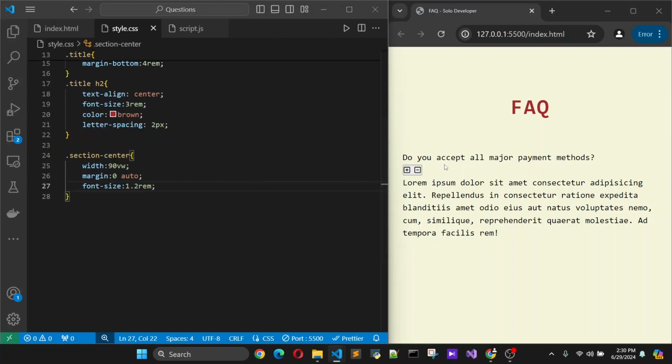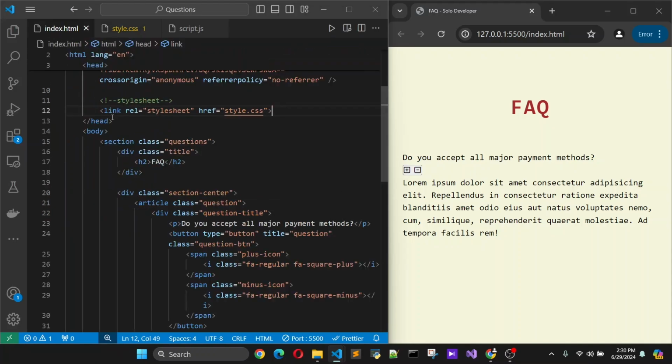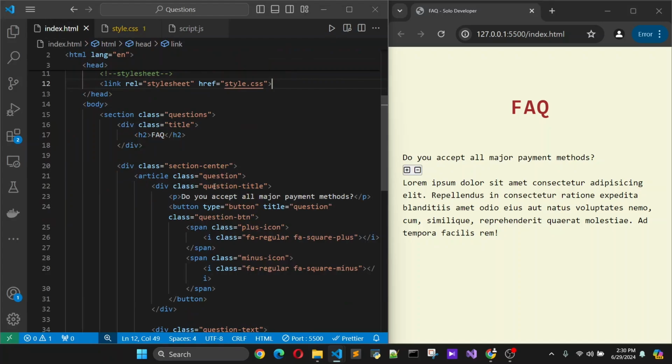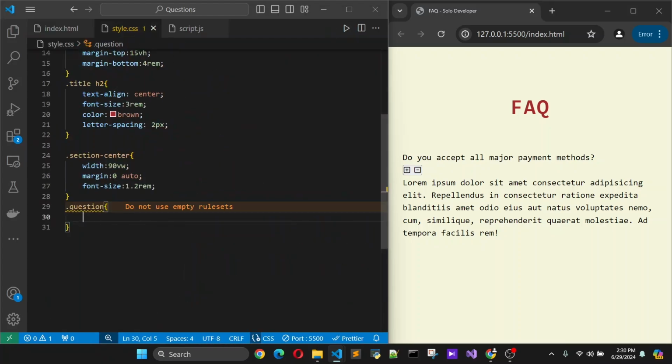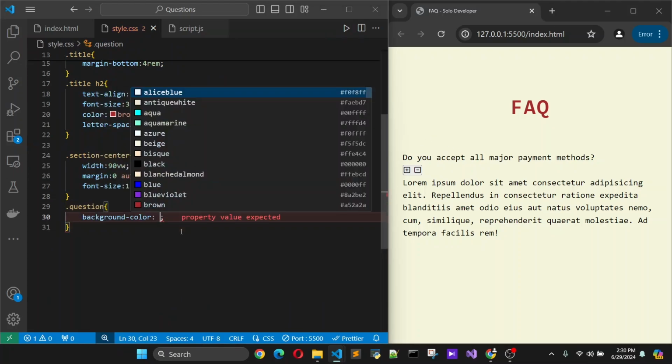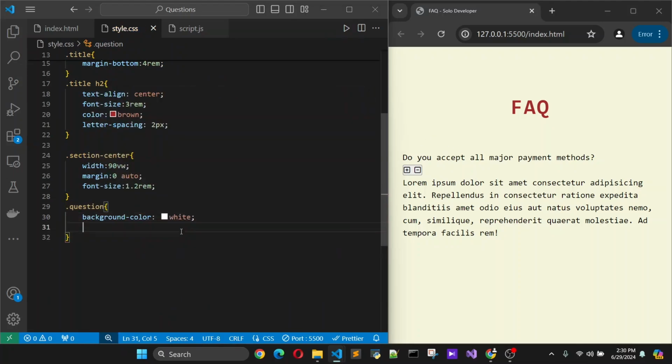Right, so we'll add some style for this icon also. I am going to remove this border from these two icons. So we have question class. For this question we have question, then after we have question title, right? So we'll give style for this one. For the question section, background color will be white.